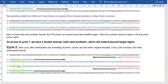Now what we find in cycle 2 onwards is that here the forward primer is binding to a piece of entirely synthetic DNA that was made from extending the reverse primer, and this piece of DNA finishes here. So when DNA polymerase copies this one, it goes along, gets to the end and drops off the end. Similarly, this piece of DNA is made from a forward primer copying the template DNA, so let's say here, and it's basically this length, however many nucleotides there is. A reverse primer is bound here. The DNA polymerase copies in this direction, gets to the end and falls off.